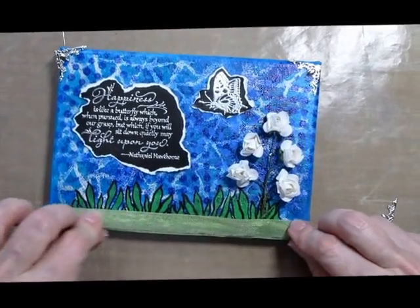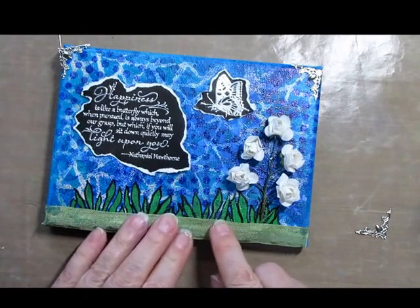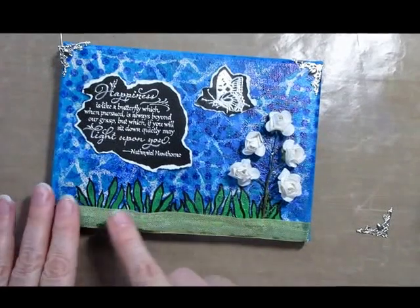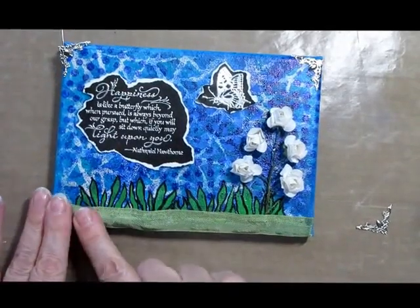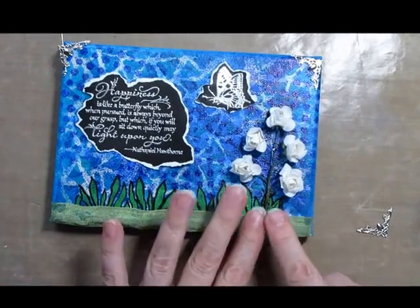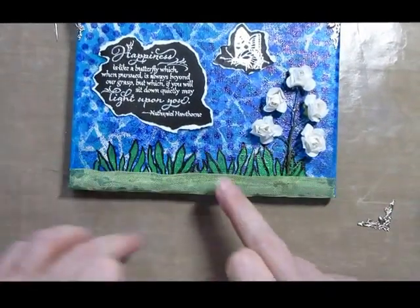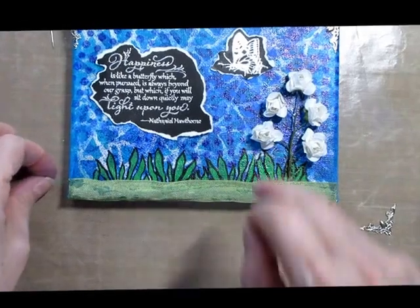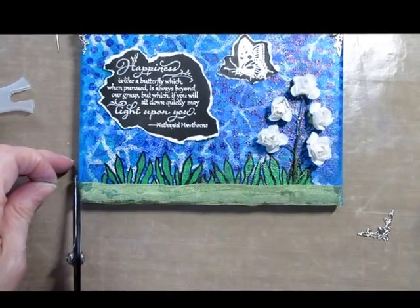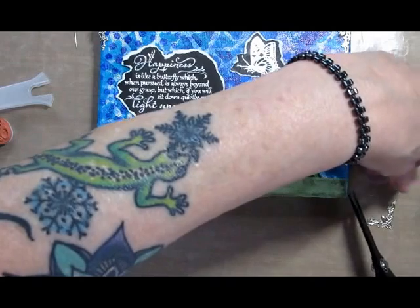And wrap it around the edge a little bit. Hey, I kind of like it wavy. Let's make it not straight. Well, there we go. Pull some down and leave some up, and give it a little natural flow there. Okay. Don't worry, it will dry clear. It will be okay. And then our little metal pieces are going to cover up the edge.